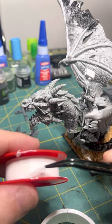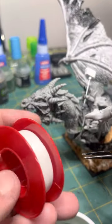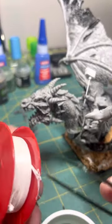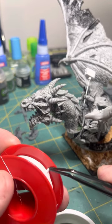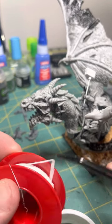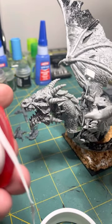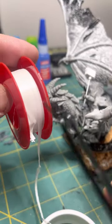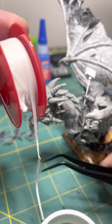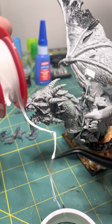But where's my end piece here? I've got this thin stuff that's going to be excellent, but you got to be able to find your end, your stopping point, or you can cut it. Oh man, that is actually going to be perfect. Look how thin that is. Usually it's about this inch wide stuff, but it's very, very flexible.